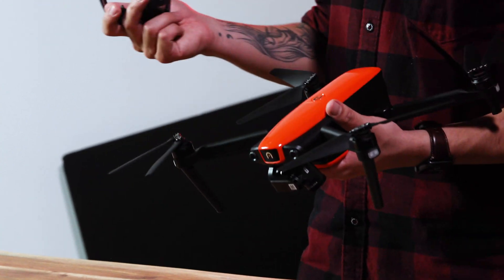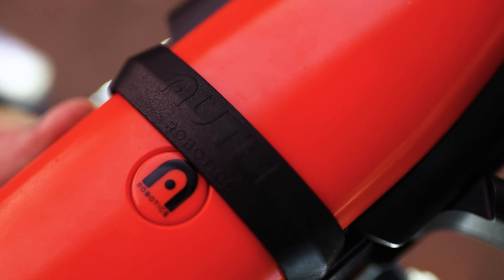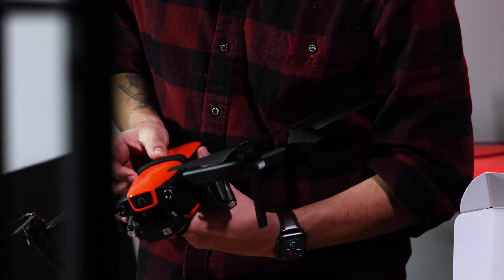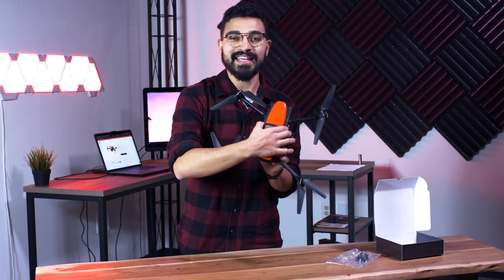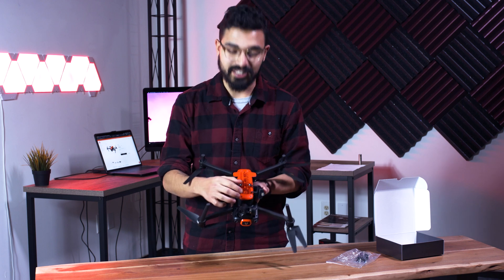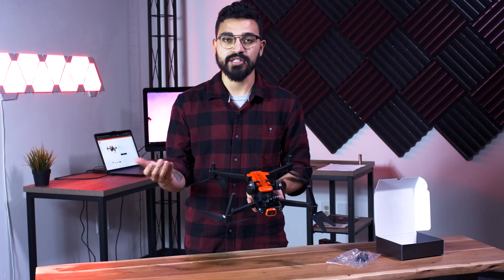The mounting procedure is pretty simple. At the top of the mounting bracket, it's going to have our company name on it — you just want to make sure that's legible right side up. Then you're just going to sneak it over here on top of where the battery meets the body of the aircraft, and clip it right into the indent of the legs. On the bottom, make sure these two clips get into the first two spaces of the heat sink on the bottom of the Evo, and you're all set to go.